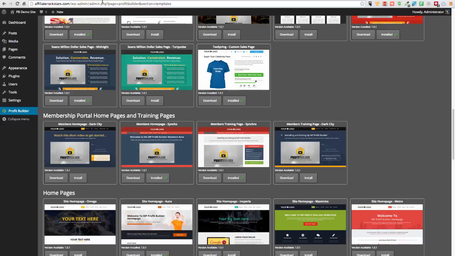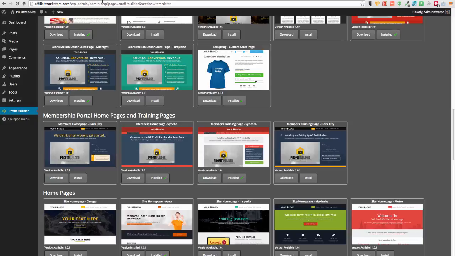Now, how do we handle the actual members? Well, the cool thing is that with WordPress, you have pretty much a user management set up right there, in that it handles users, it handles subscriptions, and what have you. Now, the way we do it, and a lot of people do it, is they also use some sort of membership software to control who has access to what and everything else.